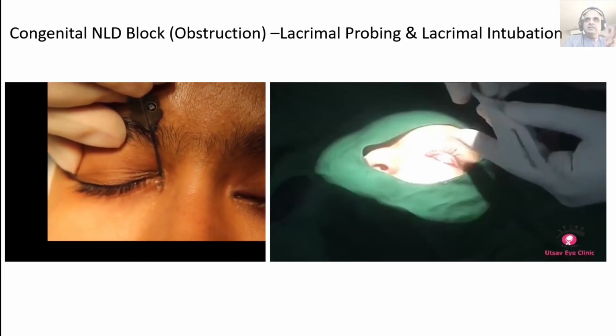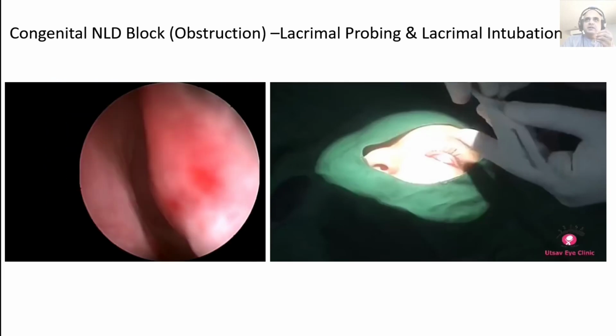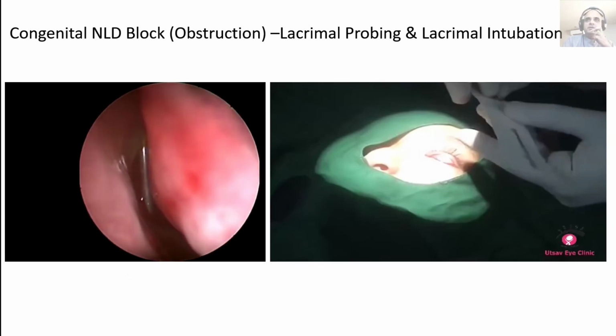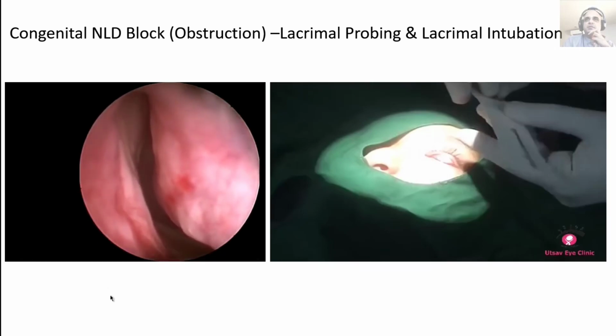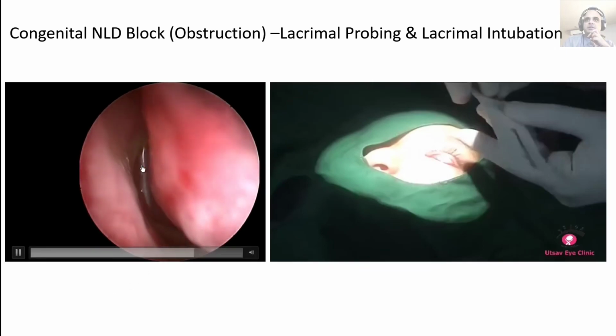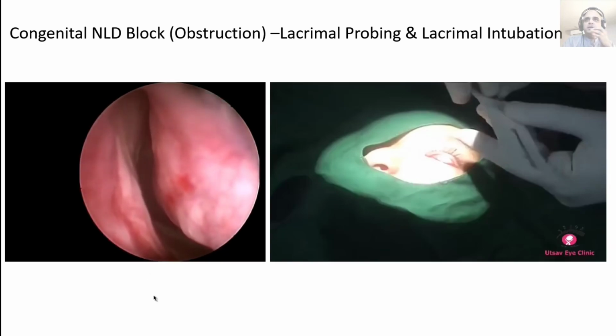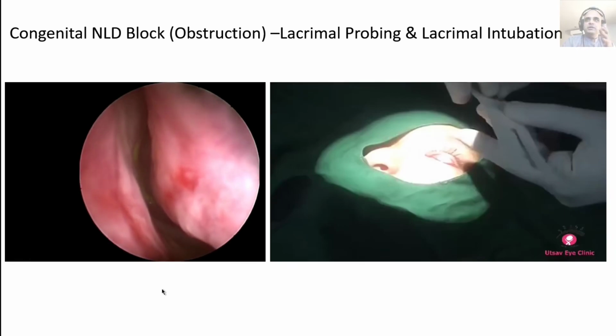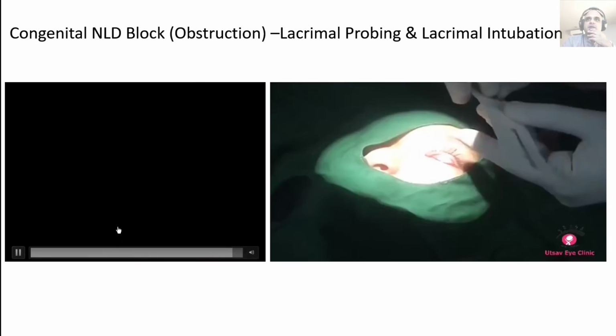If you have an ENT assistant with you, you can do an endoscopic nasal examination like so, and you can actually see the distal end of the probe as it appears through the inferior meatus, the opening of the nasolacrimal duct in the inferior meatus right here. You saw that, here we go, this metallic probe, the end of the probe appearing in the nose. So you can put some fluid in, as we have put some fluorescent dye in this case, just to ensure that the passage is really open. So this is how probing and then syringing is done to open a passage that has failed to canalize by itself at 1 year of age.